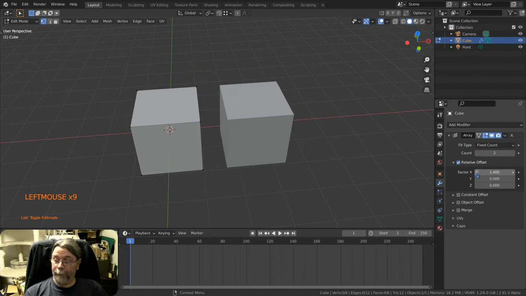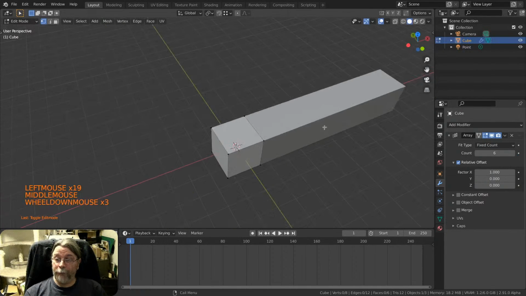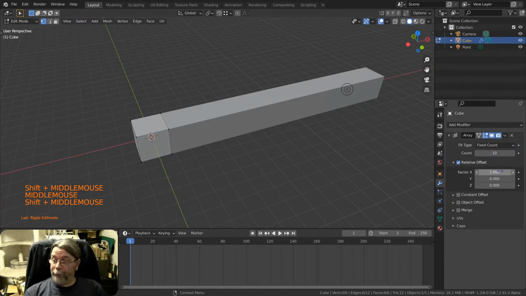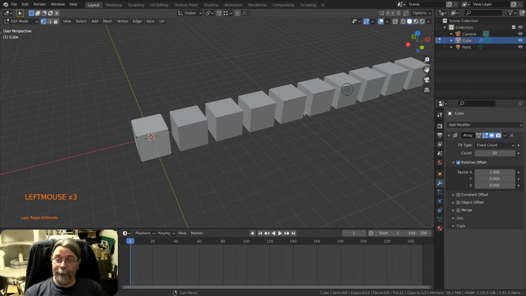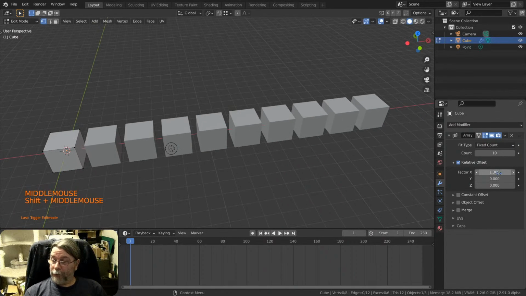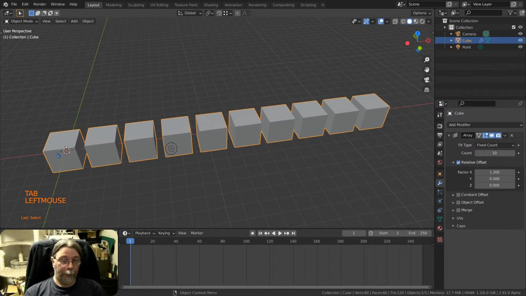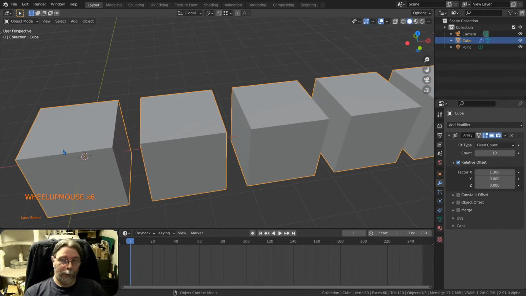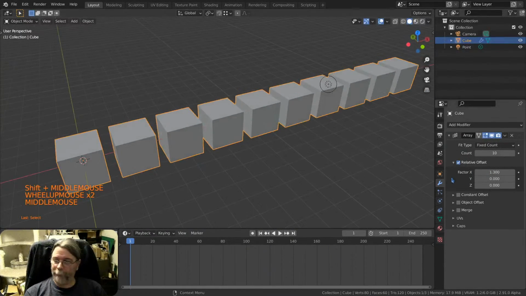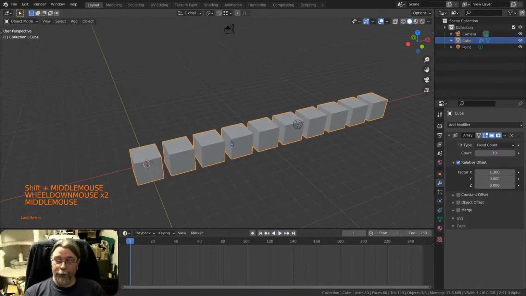It spaces it out a bit. And what happens if we increase the count? It gets longer. Let's do 10 of them. And if we space it out now, you can see there will be spaces between each of them. So you can basically have a gap between each object, and you can say how big it should be. In this case, it is 1.3 width of the original object, and the object is 2 meters, so it's 2 times 1.3. So we would have to calculate what that means. It's basically 0.3 times 2, and that's the gap between the individual objects.